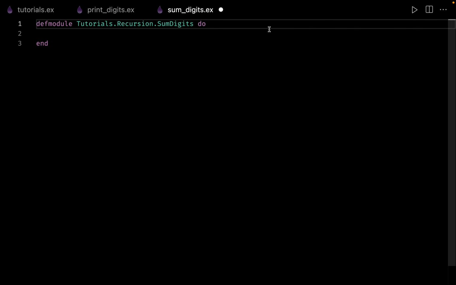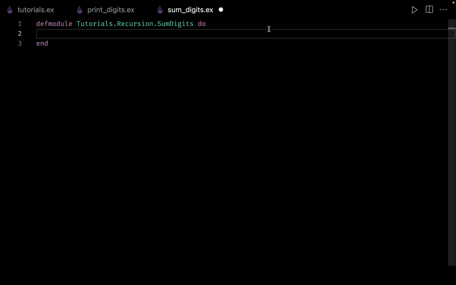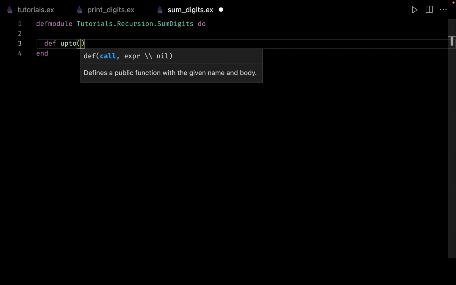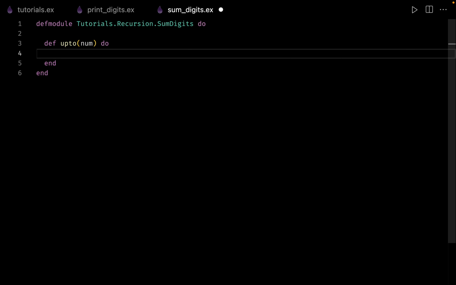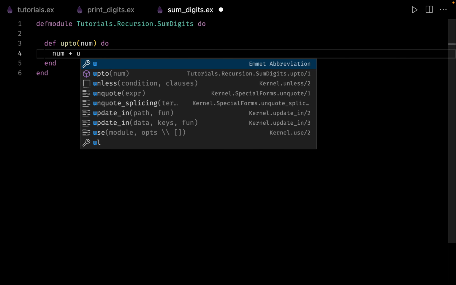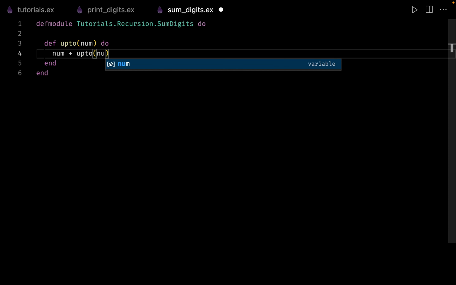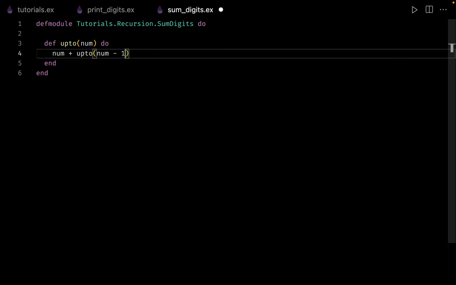Let me collapse my sidebar. Now here let me first write a very simple recursive function, and then we will try and trace that function. So let us call a function by the name of up2, and let us pass the argument for the number, and let's see what we can do this time. We can say that for each iteration I simply want to add the number, and the next time I want to call the same function up2, but every time my argument should be number minus 1.